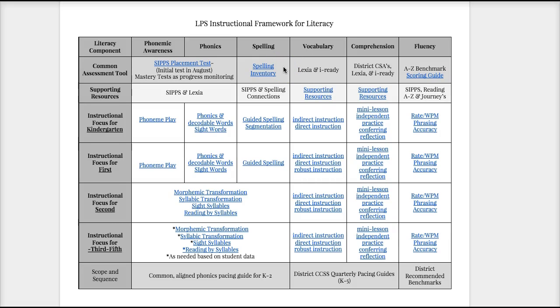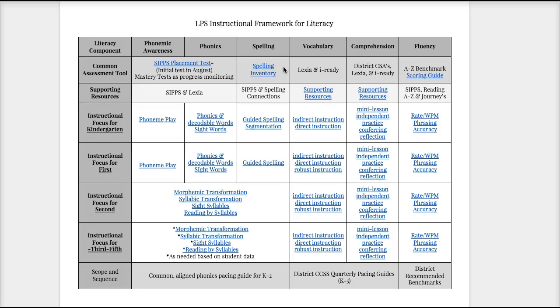For spelling, we are suggesting that teachers use the spelling inventory in place of the spelling connections 50-word placement test. Spelling inventory is designed to be more diagnostic in nature. It breaks it down specifically by skill, which correlates nicely with our phonics pacing guide.